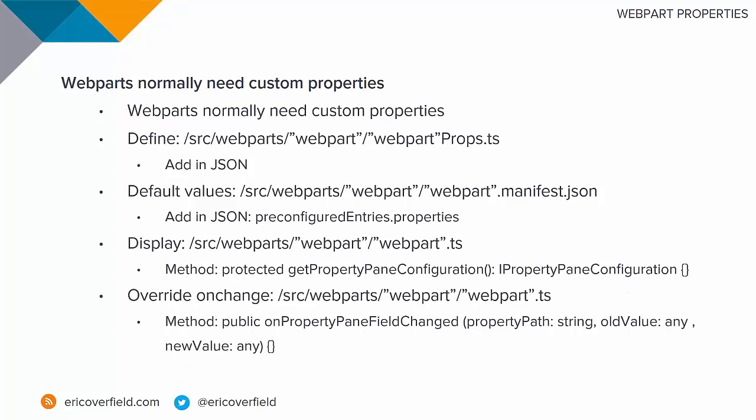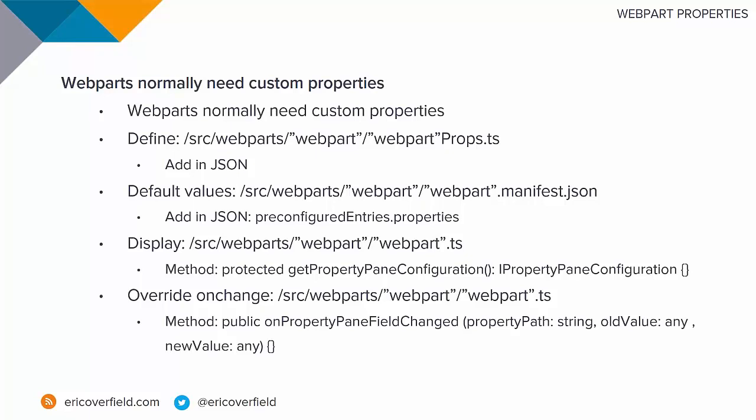Normally, Webparts need not just custom code for their rendering, they also need to create custom properties. No worries, that's already built in for you. The ability to do that is there. There's a couple of steps to go through, and I know some of this can look a little weird. There's a lot of text here. If you take the slide deck and parse this out, or you take my sample code, you'll be able to work through it.